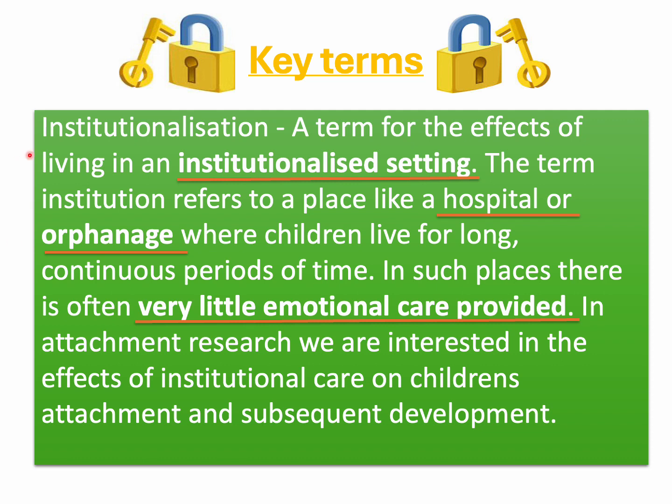Thinking in context though, making sure we're prepared for essay questions that aren't with straightforward terms. The term institutionalisation is just a term that's used for any institutionalised setting, and that depends on the context you're studying. So in aggression, which is a paper 3 topic, the institution is a prison, but in this context for attachment, the institution is an orphanage, which is where children live for long continuous periods of time without their biological parents. So there's often very little emotional care provided because there are a lot of children present in an orphanage. And so it's looking at the effects that institutional care can have on a child's attachment and therefore their development.